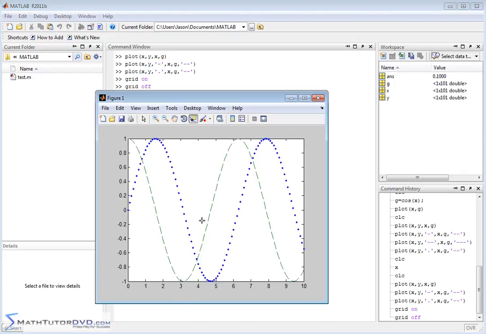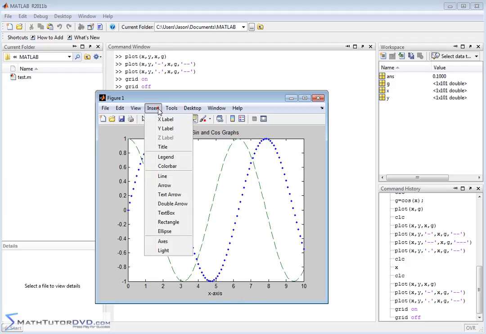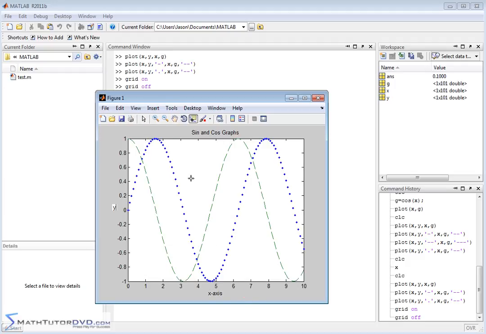All right, now the other thing is, if we go over here, we can insert a title, which we've learned how to do before, sine and cosine graphs, or something like this, and we can do this obviously on the graph menu, or we can do it with the command line arguments like we've done before. We'll just go ahead and do an X label. We'll do X axis like this, and then we'll go here, Y label, we'll do Y axis for our two functions there. So now we have X and Y, and we have the title and all that.